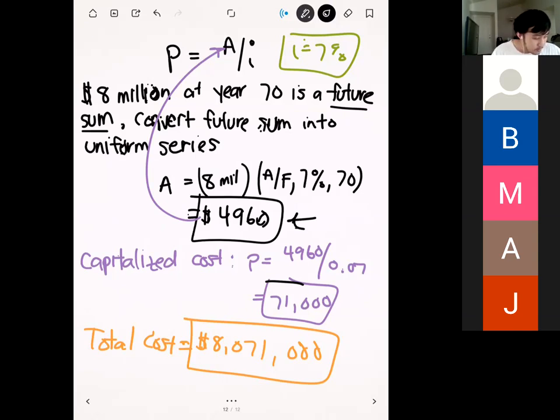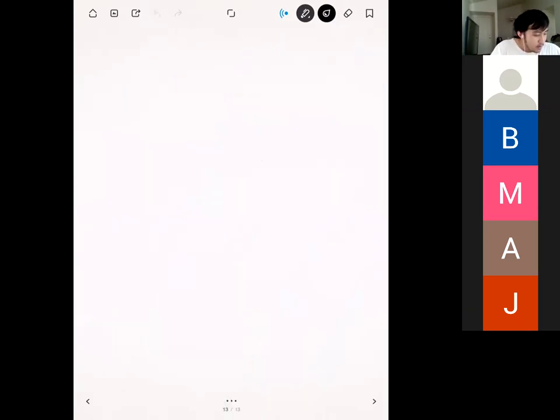Okay, so there's one more thing I want to go over. There's one section that I'm skipping in the notes, but it's not that big a deal, and you're already doing it for the homework. That's performing present worth analysis for more than one option. All you have to do is, if you have 3 or 4 options, compute present worths for all of them, see which one's the best, and then just pick that one. So there's really nothing to it. I'm just going to skip that one and go to the next section on complications.